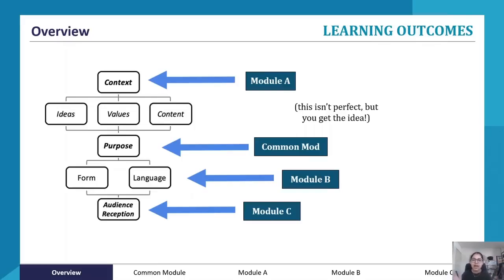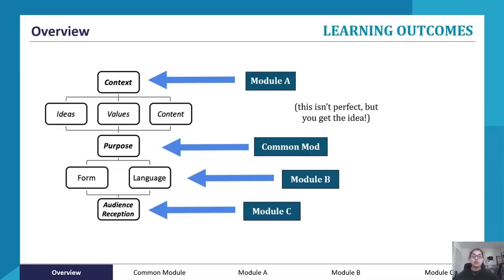As you may have realized, or may not have realized, all the modules build up on one another. They are interconnected at the core, and you're learning something new from each module, right? With Common Module, you start off by learning about the purpose of writing. You learn about why. You learn about the importance of representation in writing. Writing is a form of representation. Literature is representation of different experiences and ideas and emotions.